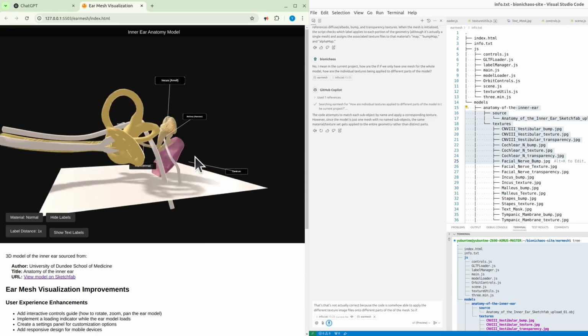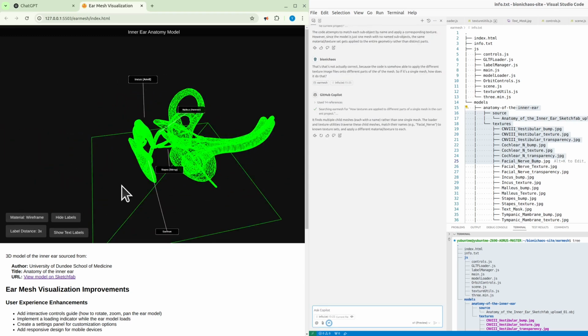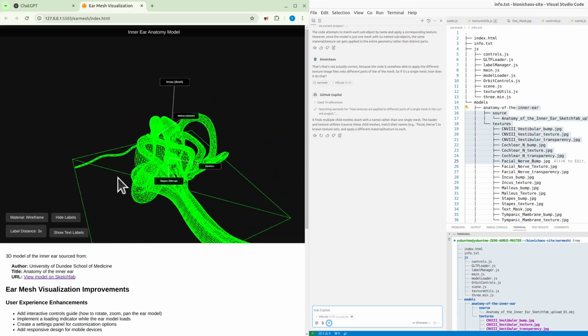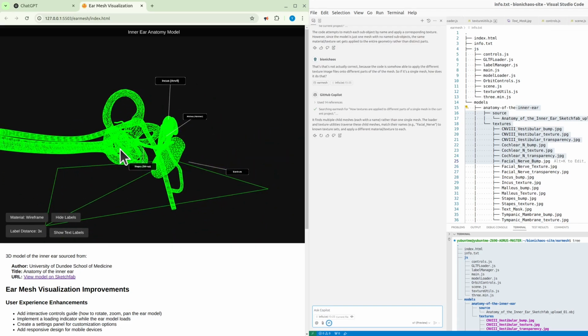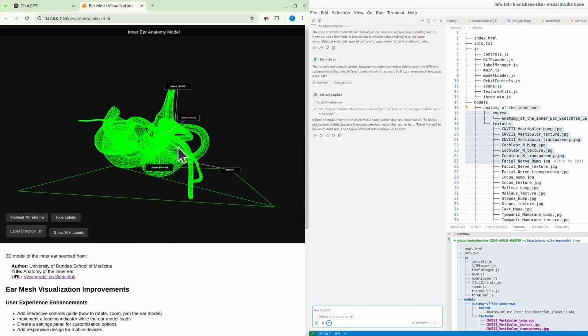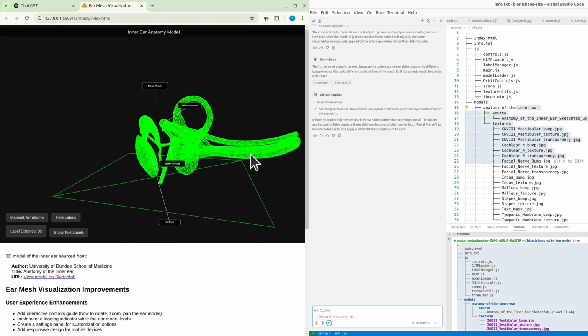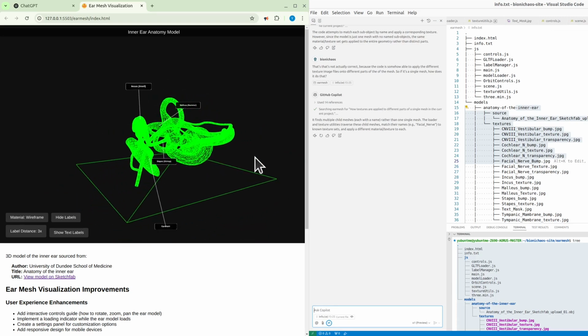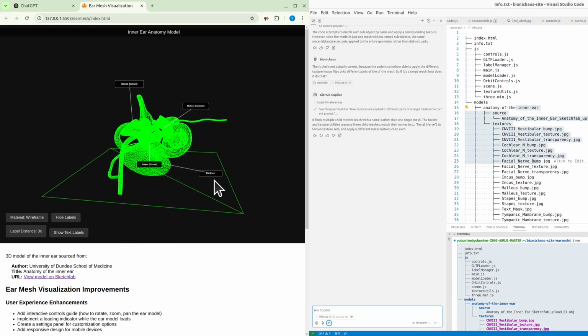So if it's a single mesh, how does it do that? It finds multiple child meshes, each with a name, rather than one single mesh. The loader and texture utilities traverse these child meshes, match their names, e.g., facial_nerve, to known texture sets, and apply a different material/texture to each.